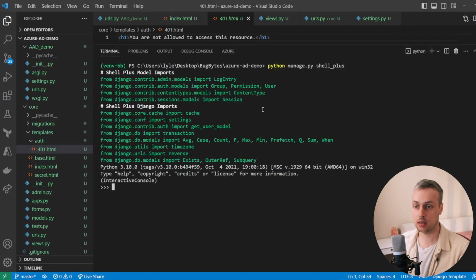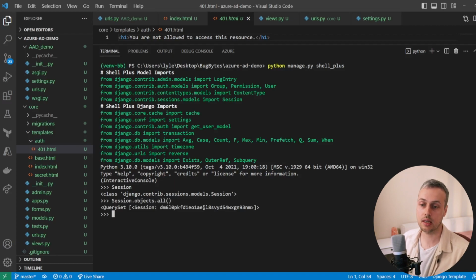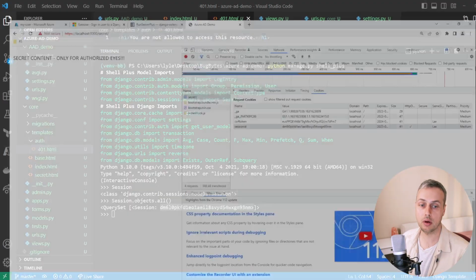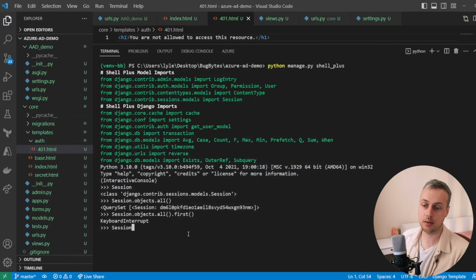What we're going to do is go to Django's shell. I'm going to use the Django extension's shell plus command. One of the objects in the database for Django is a session object, and this comes from the sessions framework that's built into Django. This is a model instance, so we can query these sessions normally using Session.objects.all, for example, and we get all of the current sessions in our application. We see this one here, and it has this ID. It starts with hhpg. If we go back to the browser, you can see that that matches the ID that we have here when we send this request. So the session that we have in this application belongs to the current user that we have here on this browser.